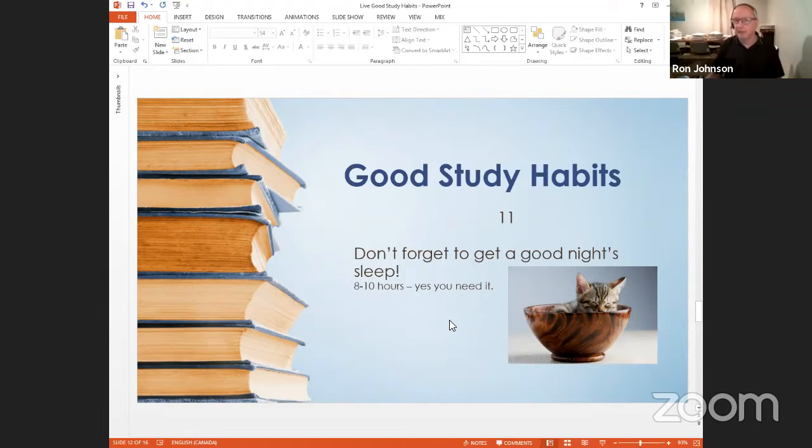And sometimes it catches up to you later. So you can get away with it for a while. I did. I was working and studying. It's true, there wasn't a lot of sleep time sometimes, but it wasn't healthy. And I know that I didn't do my peak performance on some courses when I was in that situation. So I changed that situation and try to get as much sleep as I need now. It's still sometimes difficult. We all have issues sometimes, but try to, because it is important and it does make a huge difference. If you're falling asleep in class, or falling asleep while you're reading on the computer, you obviously are not gaining as much as you would if you were well rested and alert.